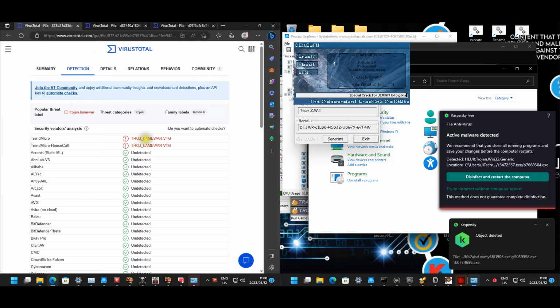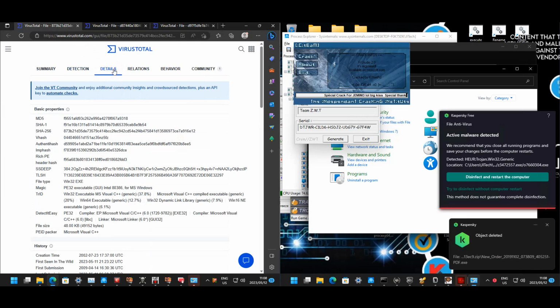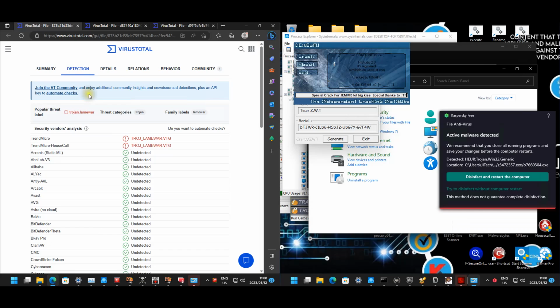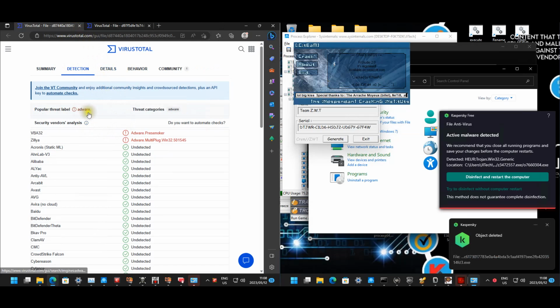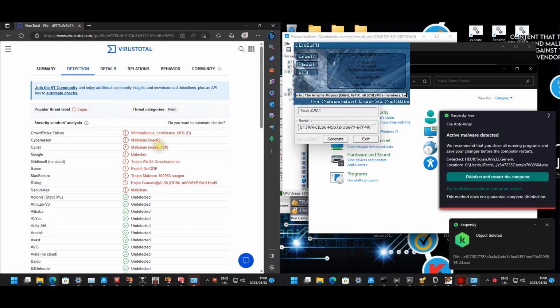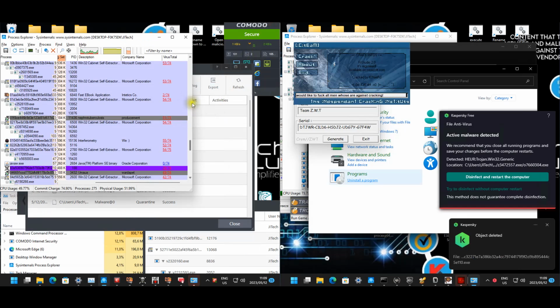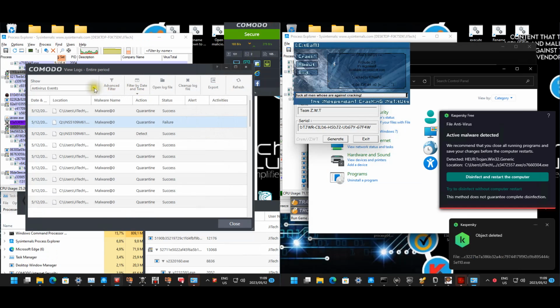Okay, so Trend Micro is calling this a Trojan. So it might still be fairly new, and only Trend Micro is aware of it, or it could be maybe a false positive. Okay, same with this one, Adware. And this one is just a Trojan, but probably just a generic Trojan. Yeah, so it's Trojan generic. So only a small handful of vendors are rating this as malware. Okay, so we have quite a lot here.